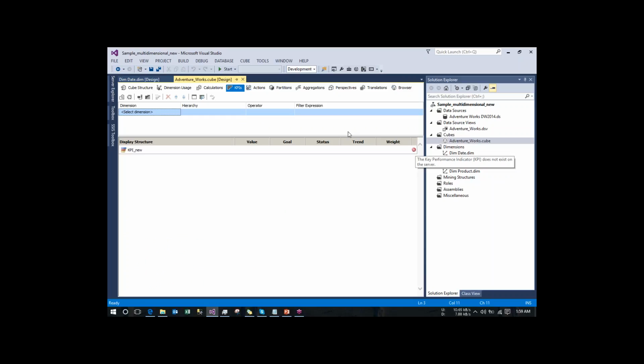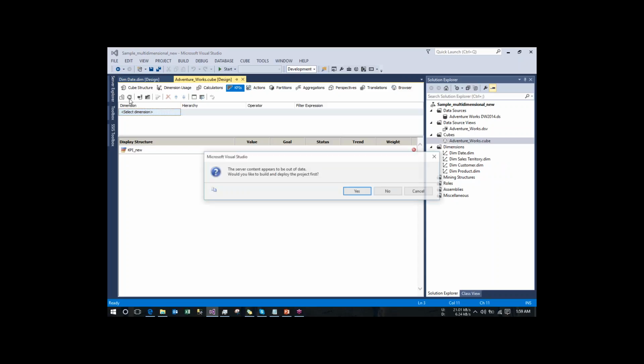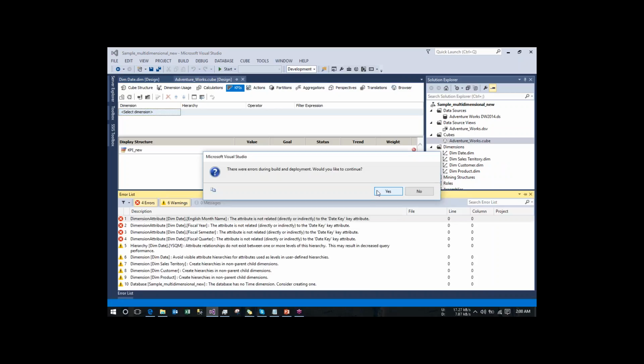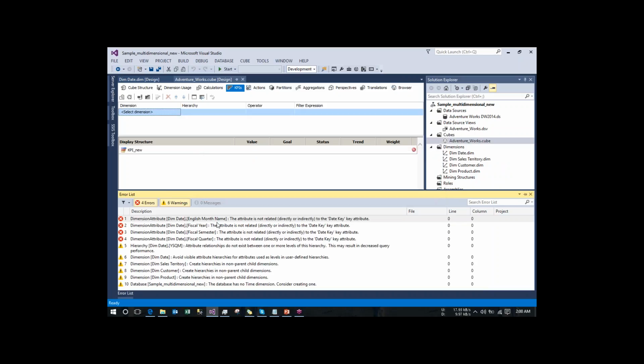It is also saying we are not having any KPI, so reconnect it. So let's bring the error before.